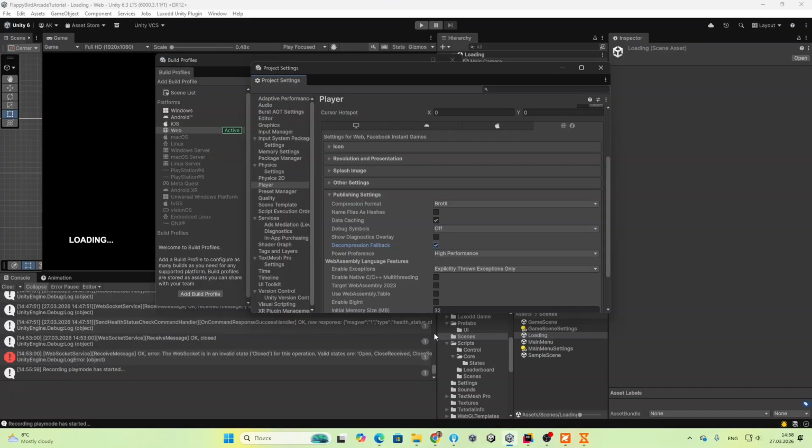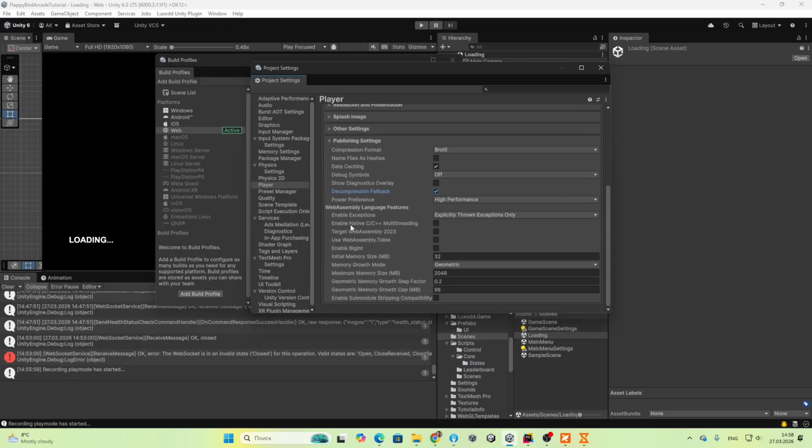And data caching. Other settings you can set up if it's necessary for your game, but for our platform it's not necessary. So we prepared everything, and now let's build our game.